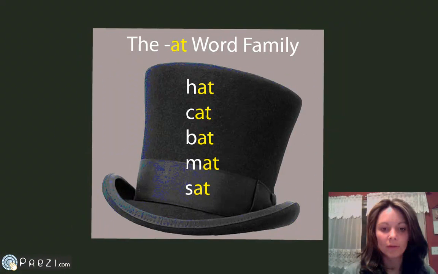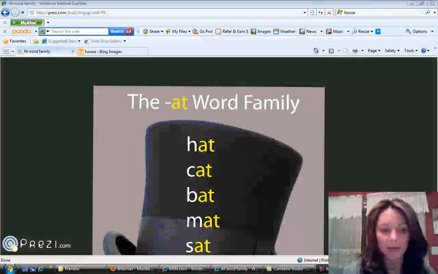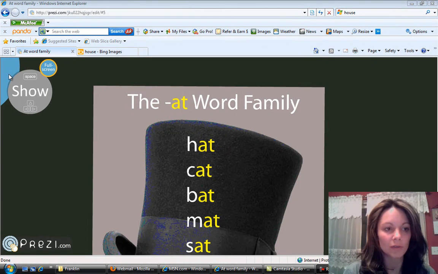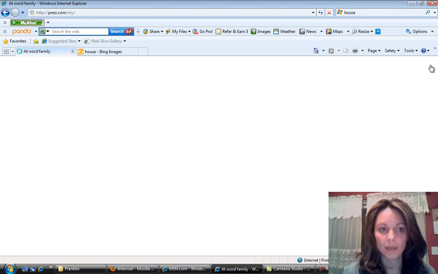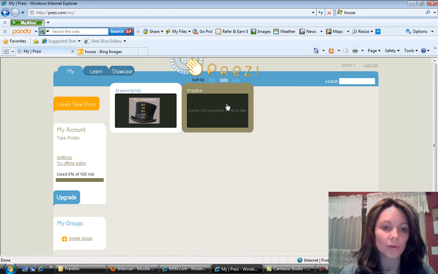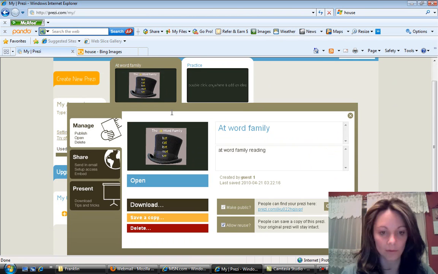Escape takes us back to this menu, and then just to get that to show back up, all you have to do is take your mouse over and it shows up, and I'm going to click right there. And to save, I go to exit. It's automatically saving. And then I can get online and find this anytime and share it with my kids. If you do not have internet access, you make this at home and you're worried about not being able to get it at school, you can download it and save it to your computer and then email it to yourself.